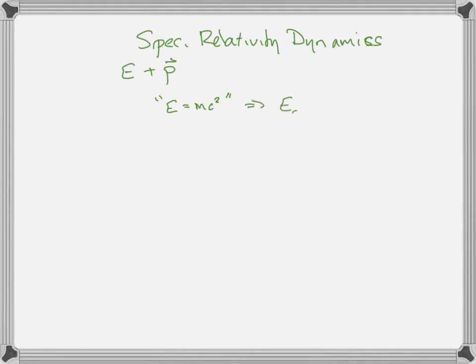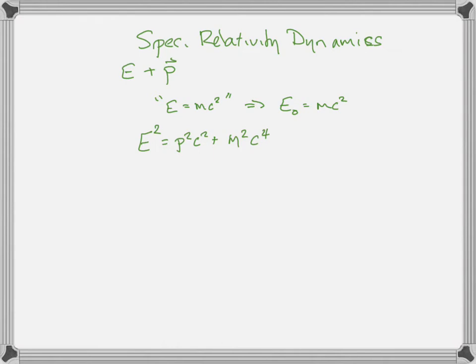So you have to be careful about that. E0 equals mc squared is the rest energy, but in general, E squared equals p squared c squared plus m squared c to the fourth. If it's not moving, p is equal to 0, so E squared equals m squared c to the fourth, or E equals mc squared. That's the rest energy when it's not moving.